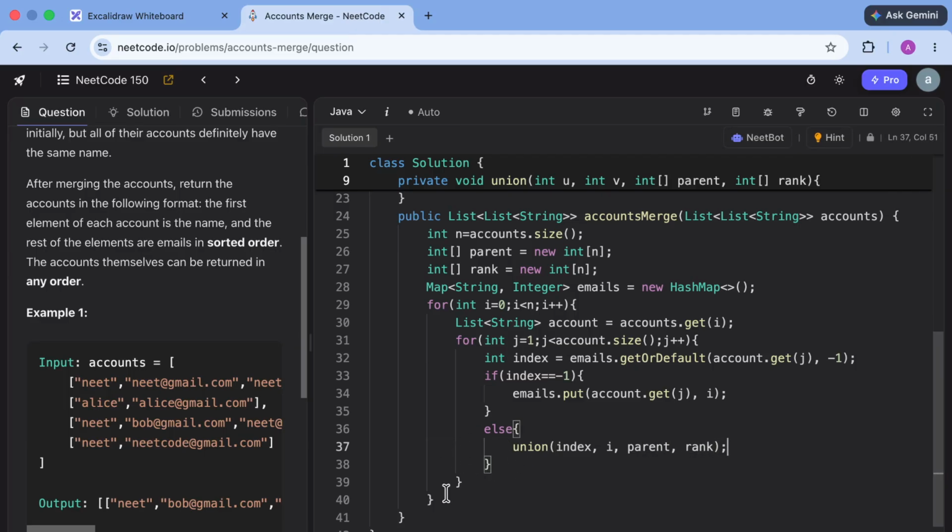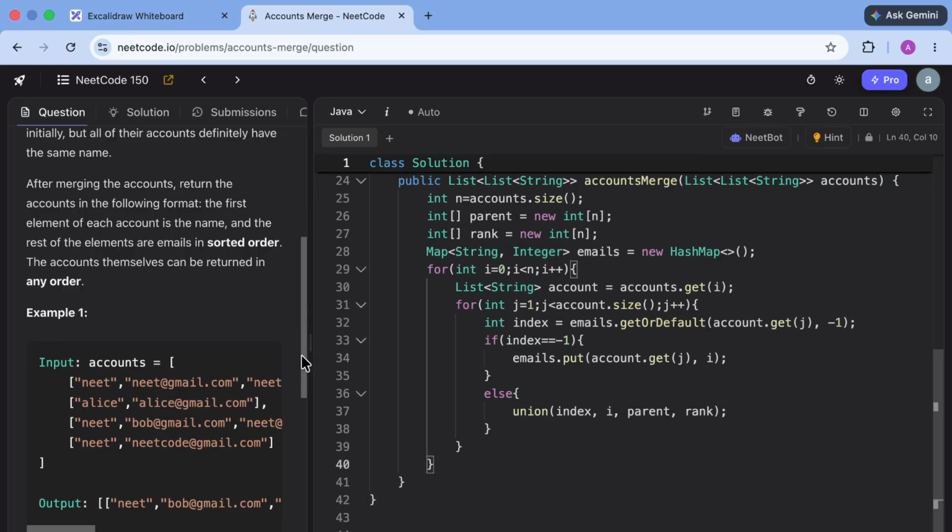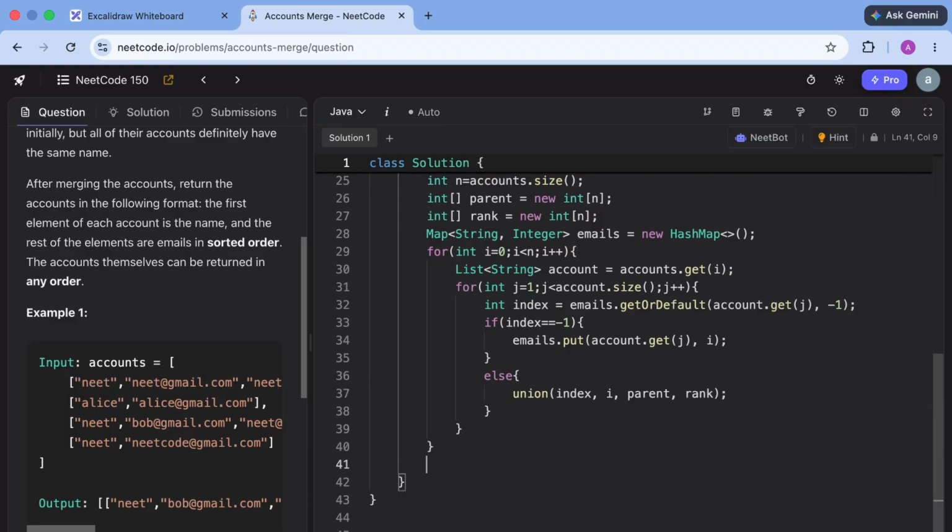Okay, after iterating all the accounts and the emails of all accounts, all the accounts that belong together and need to be merged are already handled by the union.